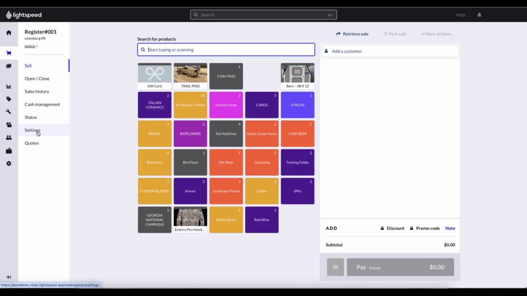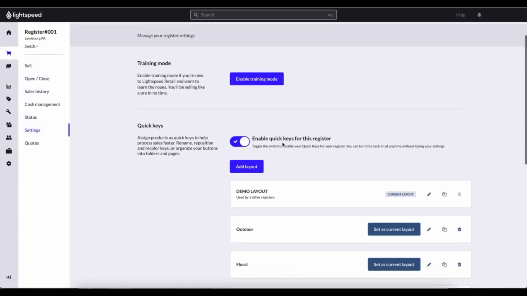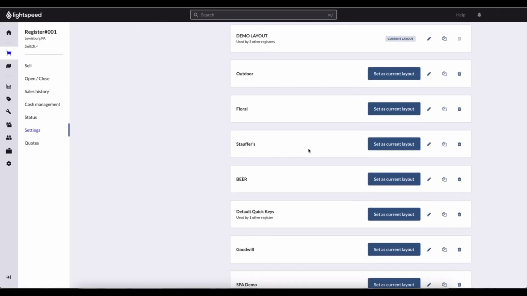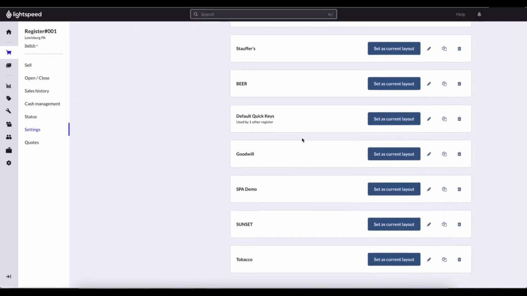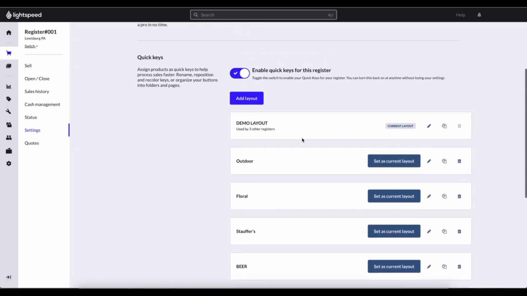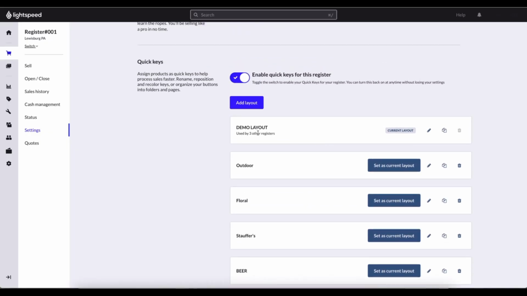They have to be manually switched from one menu to another, and that is done simply by going to the cell screen and then going down to settings. You can create a large number of layouts, as you see here for our demo. We have our demo layout, and if we want to edit that, we simply just click the pencil. We can copy that into a new menu in case you're creating multiple menus that are similar with just a few differences. Or you can delete the menu altogether.